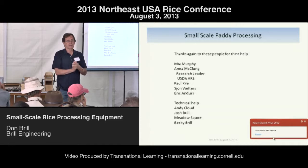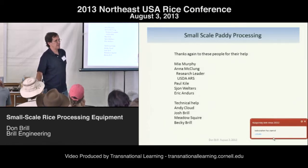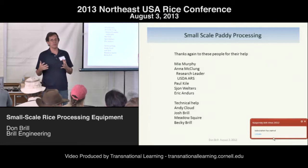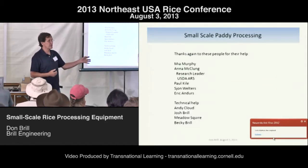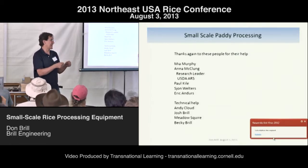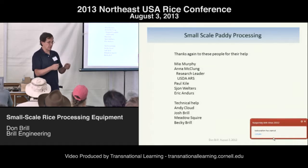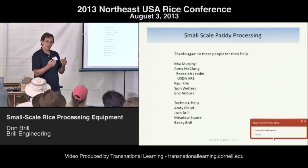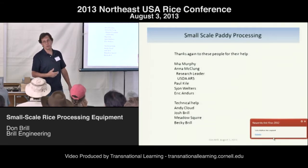I only built for my son — that was the number one project. The other hullers: you just adjust the gap. If you ever do this, go wide, not close — if you start close you're going to crunch it and wear your rollers out. I drop rice kernels in, find where the rice just stops, and start there. The wider the gap, the less wear. Most of you saw what it did out there at Coastal Miami. Thank you very much.